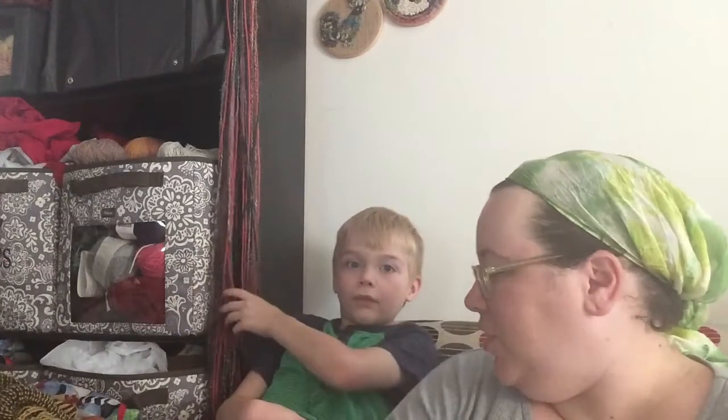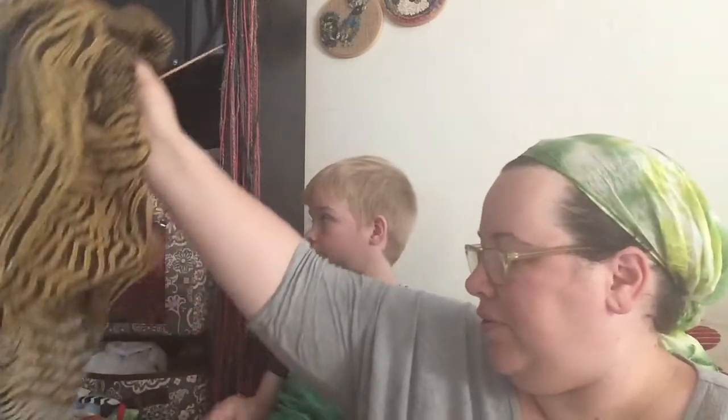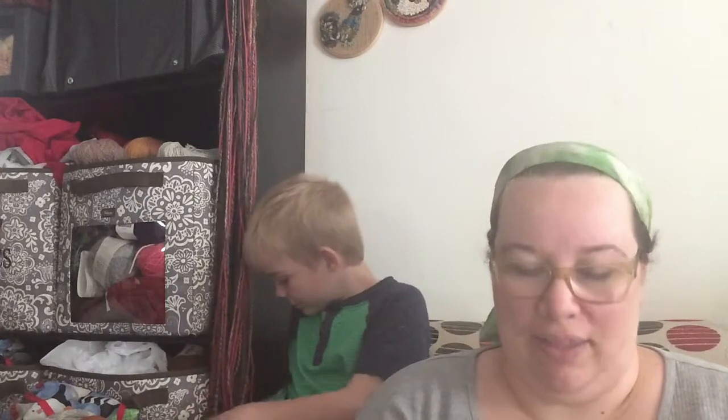He's just going to chill out in the background. You can scoot your bottom back a little bit, buddy. Scooch, scooch. There you go. I can do like this, and then you don't have to lean back so far. I do not know why she hangs this up here. Decoration. That's why I hang that up there.